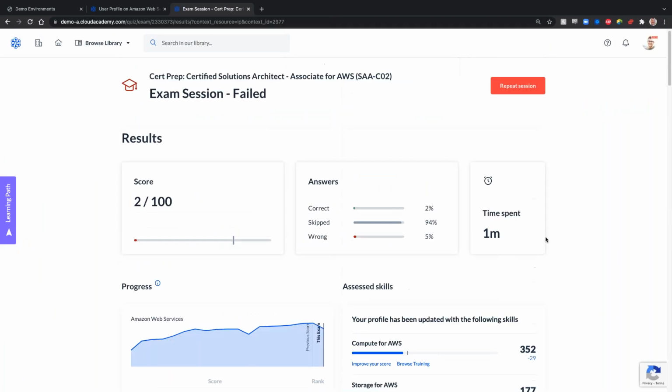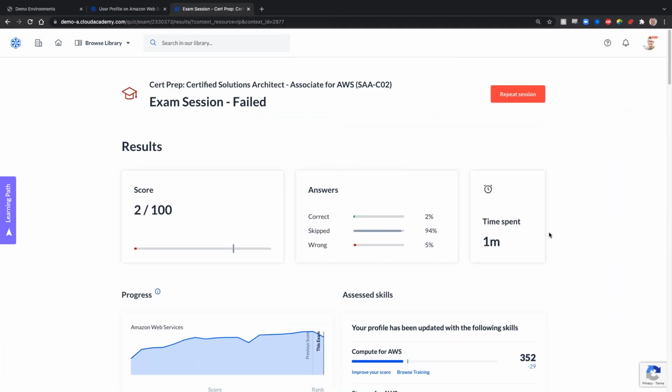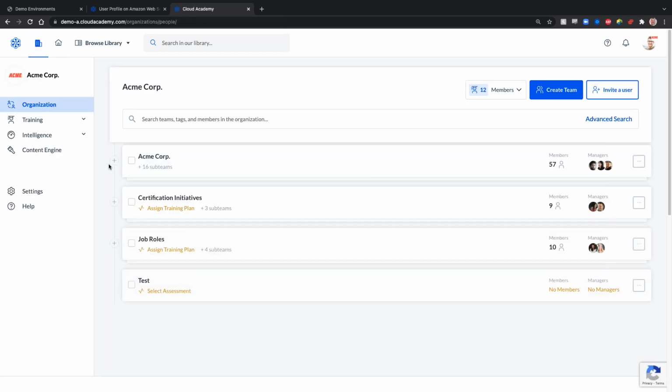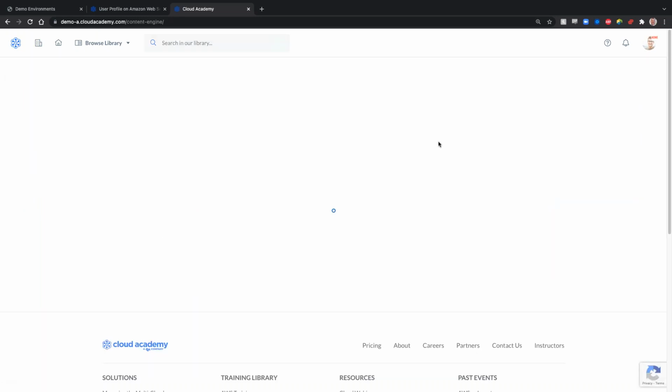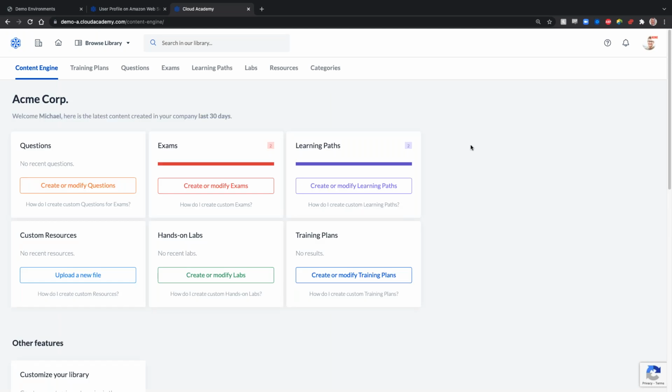This is a high-level brief walkthrough of the end user experience. Now we can wrap things up by talking about customization. Absolutely everything that we've seen thus far can be customized. This includes those pre-assessments. We simply ask our customers to work alongside their customer success manager for those. But just about everything else can be customized through the UI.